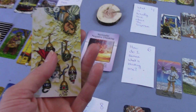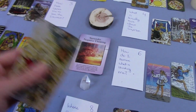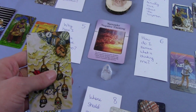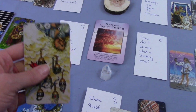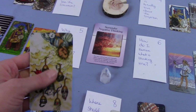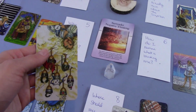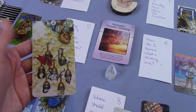The reason I'm telling you that is because when a reading starts, I want you to listen to what you hear in your head, what the impulses are in your body, what the feelings are that come through your body. Everything that you feel, that's part of the reading, all right? The first thing that came in my head was he doesn't spend a lot of time in reality. He spends more time thinking about things or daydreaming or in his mind, okay? So that was the insight into this card.